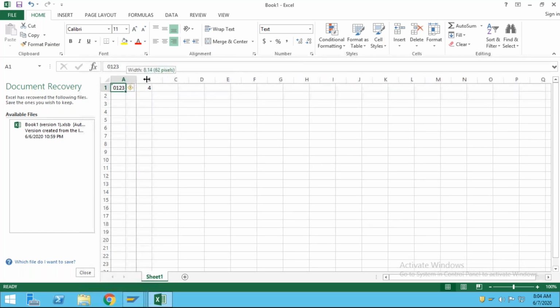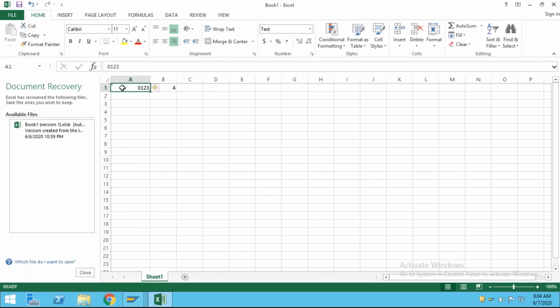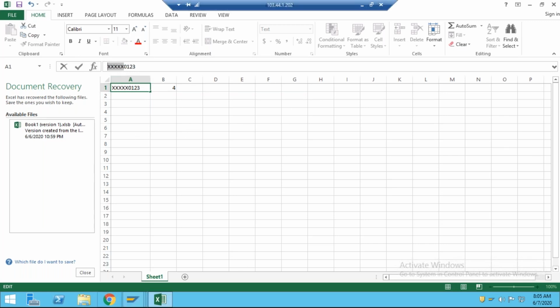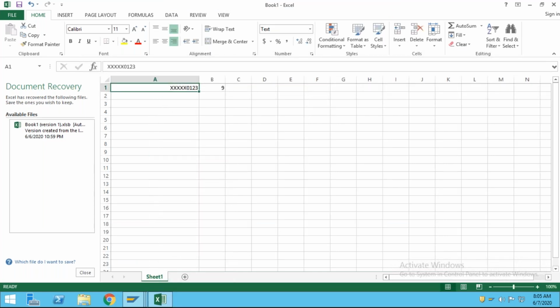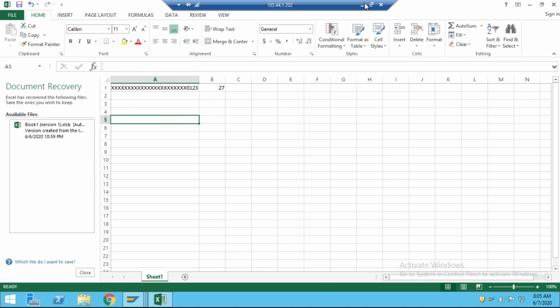If we give 10, it will become like this, and the left side will be padded with the value we give over there. Suppose we give X, then automatically it will be filled. Padding means it will get filled. Suppose we give the length 50, then the length will increase automatically, all the left side will be padded with X, and the space will be filled with X. That's the meaning of LPAD.